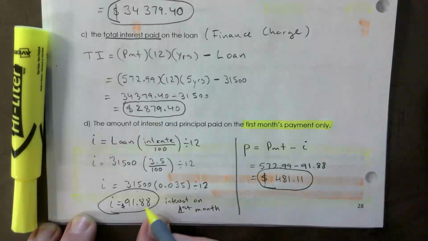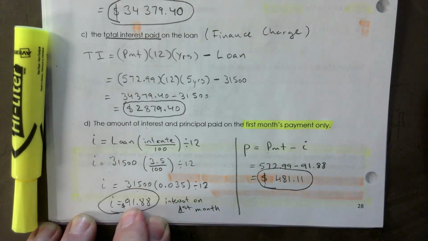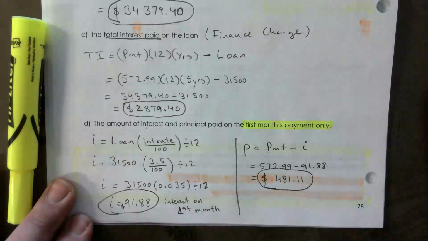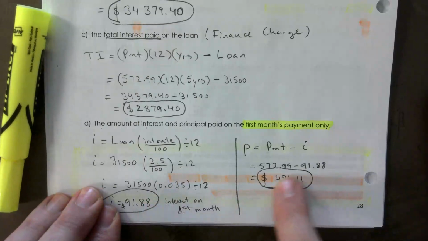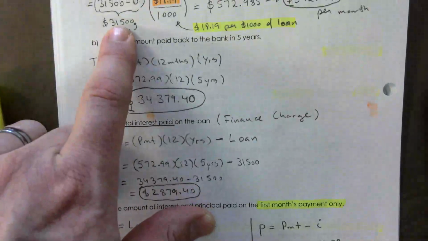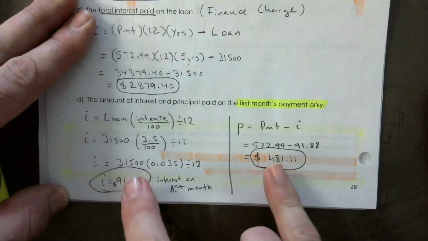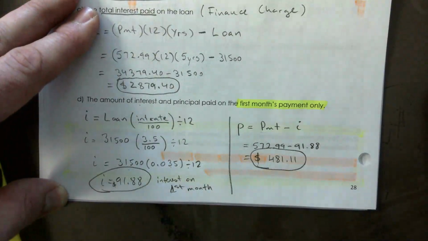So these two combined make up your payment, but now you broke them down. It's kind of like what happens behind the scenes. The bank takes, think of them just shaving off a little bit from your payment. They're like, oh, thank you very much. They put it in their pockets. And then this goes towards paying off your loan, which starts off at $31,500. So the first month, it only comes down this much. This happens, guys, every single time. Very important to know. Okay, enough talking.